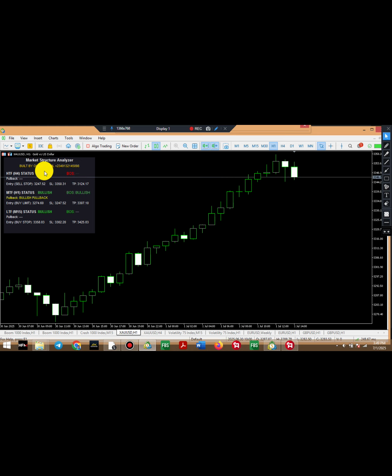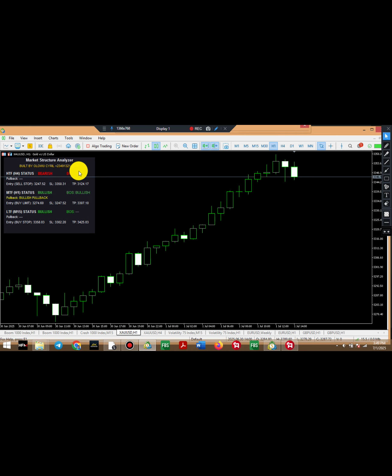Then the BOS currently here. Now it's not showing BOS because I think it's about changing from a bearish trend to a bullish trend. I'm going to show you from the other software I'm going to use for those of you who are going to be interested in the manual method. So it's telling us that price has been bearish since it broke a structure. This break of structure here at the other end was bullish. I'm going to show you a screenshot where I took one of the trade signals.